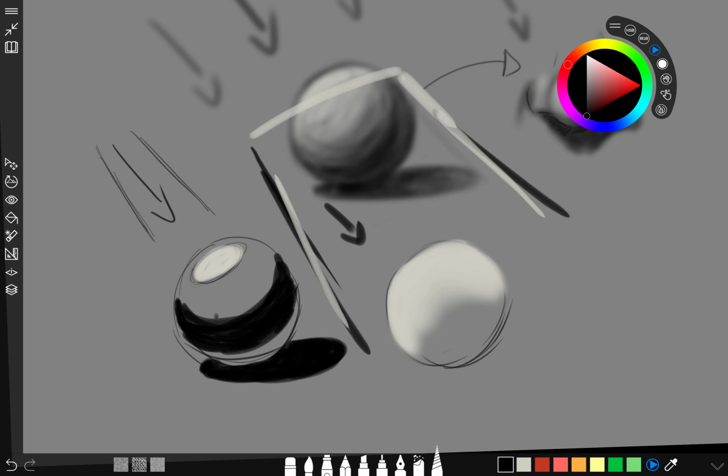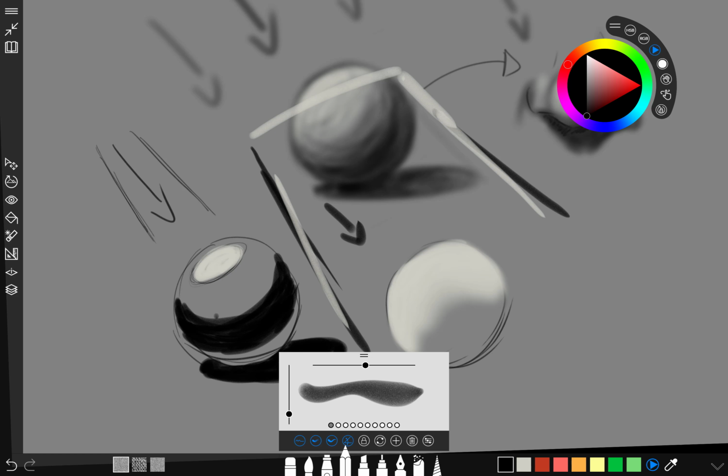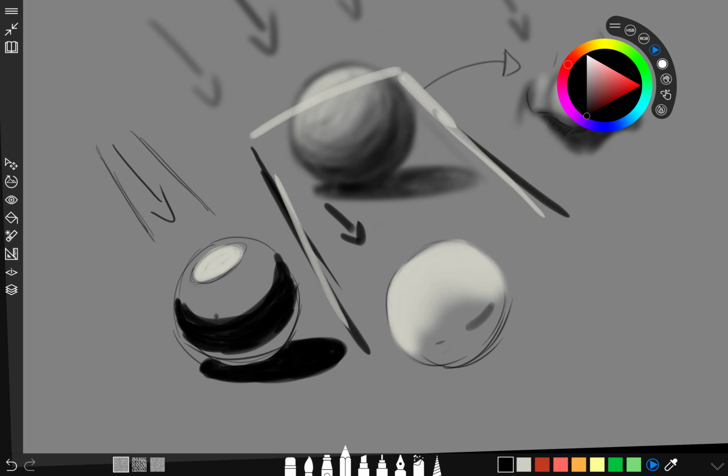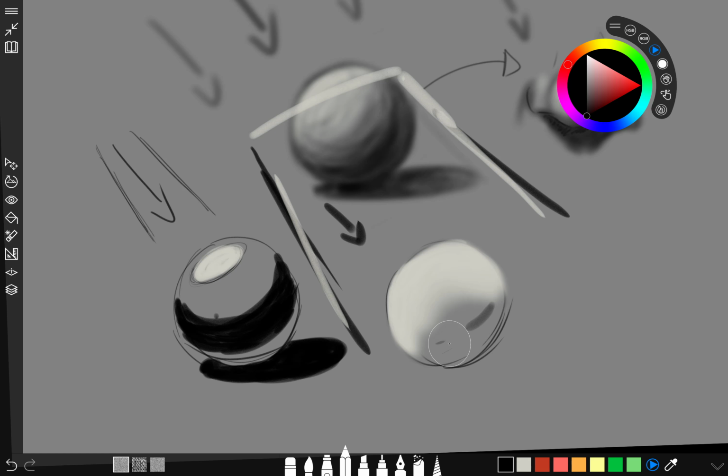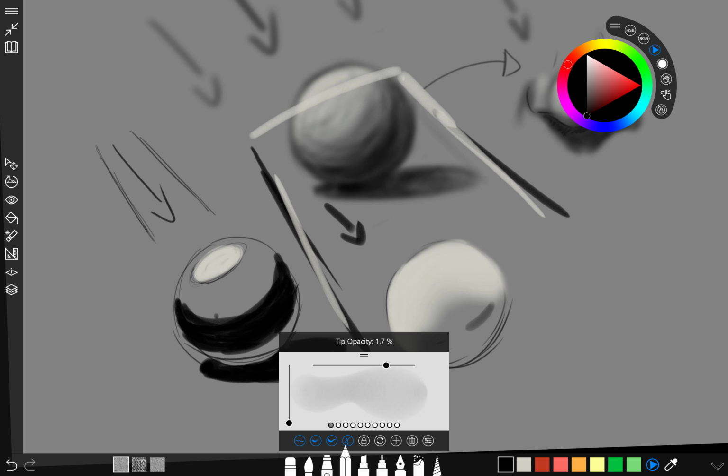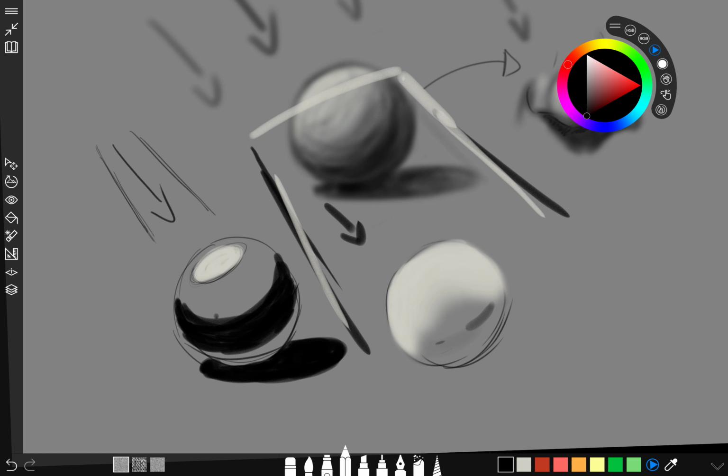And then our core shadow here, I'm just going to make this a little bit bigger but I'm going to make it a little bit lighter. What happens to our core shadow, I'm going to make it even lighter than that. And that was too light. Let's have a little bit of color in there. So what happens to our core shadow is it ends up being incredibly soft because of the way that the light spills around our sphere.